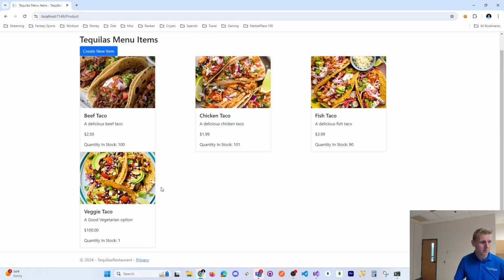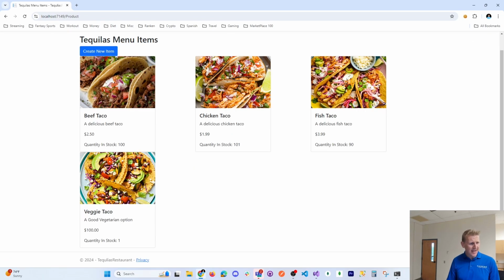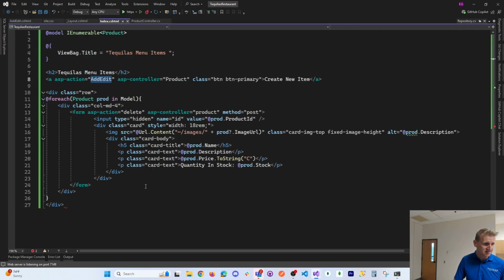Beautiful. And now what's really nice is that our edit operation is already mostly done for us because of the way that we built this add edit method. So the add is working. Again, granted, I'd probably want to test this some more, but just kind of hacking this together. Add a product works. On our index, okay, let's go ahead and put an edit button.